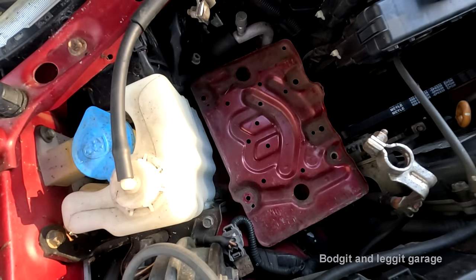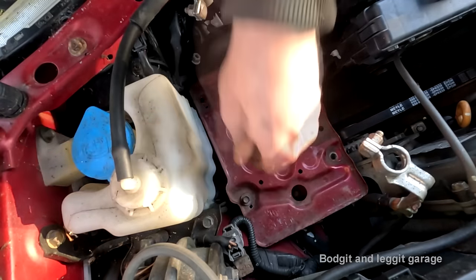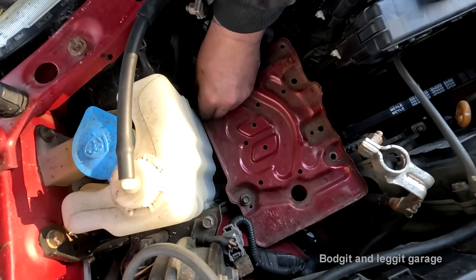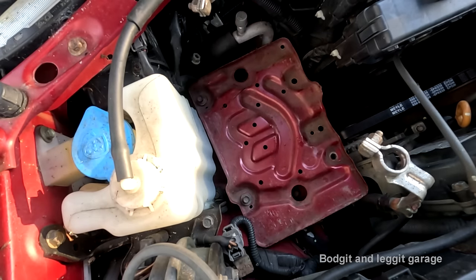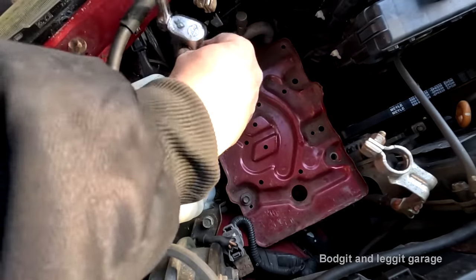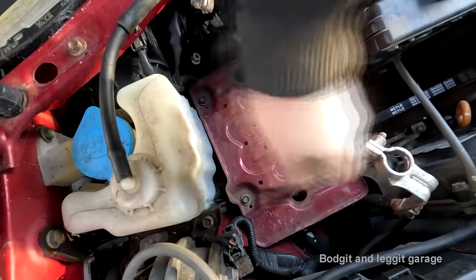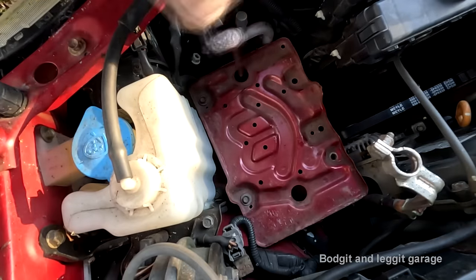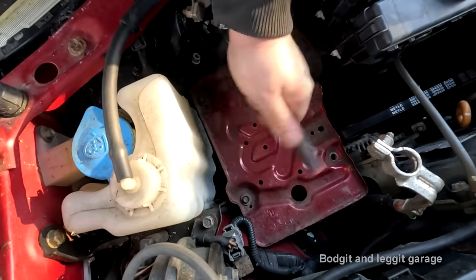Don't think we need to use nature now because this is just straight down. No nature on this one. And no nature on this one. Right. Yes, now the tray on.